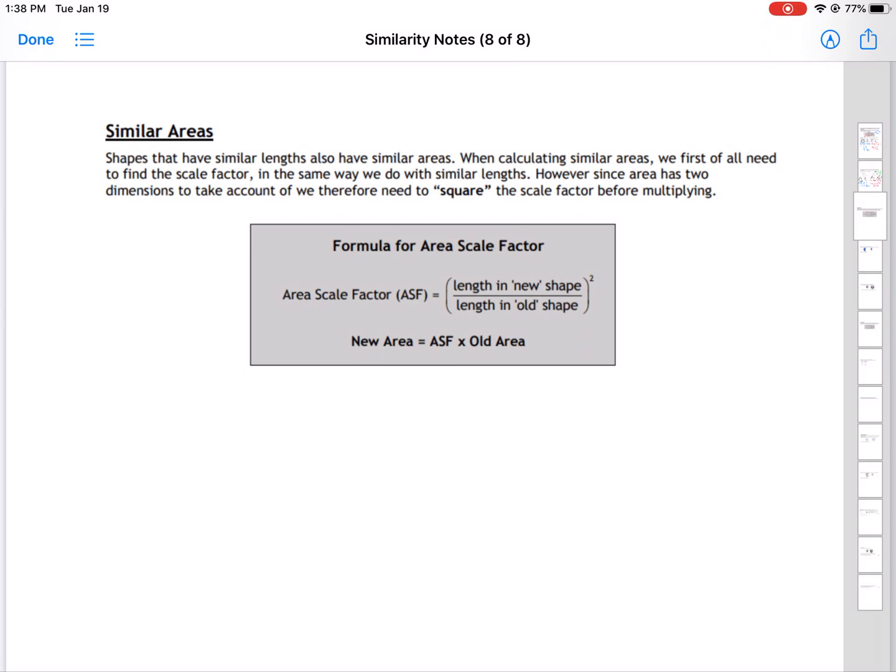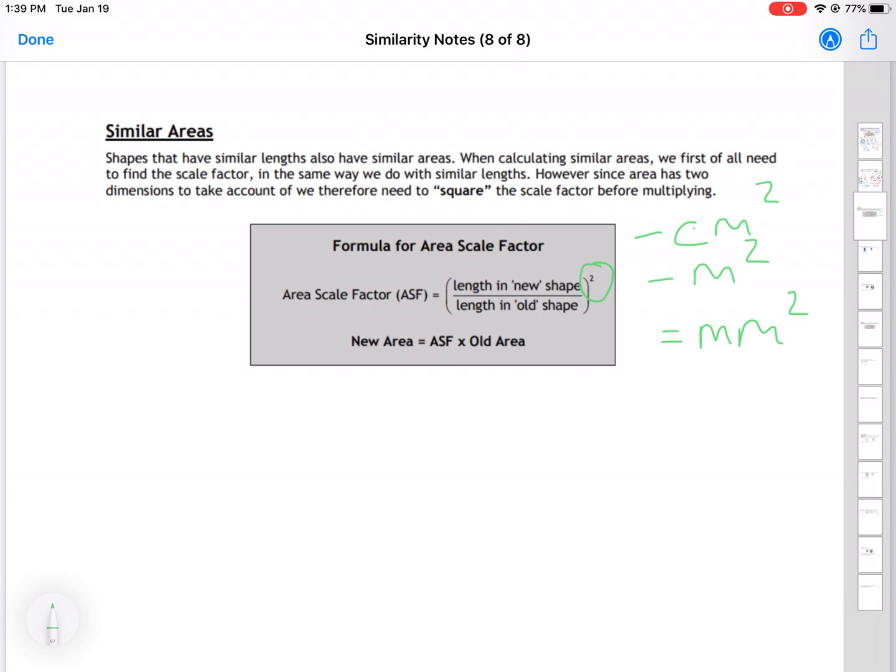So in this case, we follow the same process, but the only thing that has to change, as you'll notice in here, we have got to square our scale factor. Okay, so we still new and old. All right, we take the length of the new shape, the length of the old shape, we still divide them, but we have to square that then instead. And if you think about area, so area is measured in centimetres squared, in metres squared, in millimetres squared, and so on. So that makes sense. We're squaring it. We are going up a level. Okay.